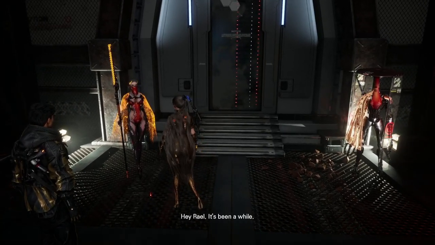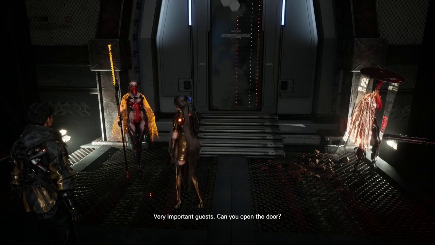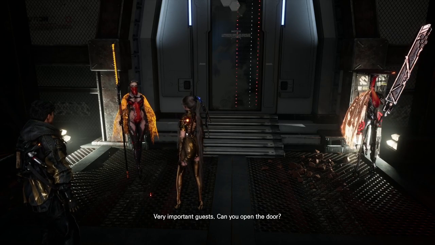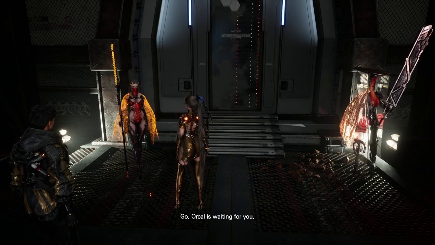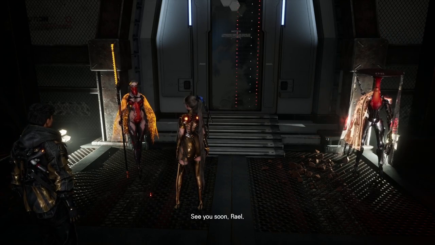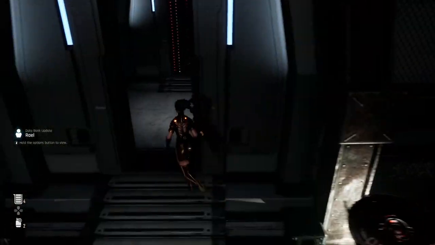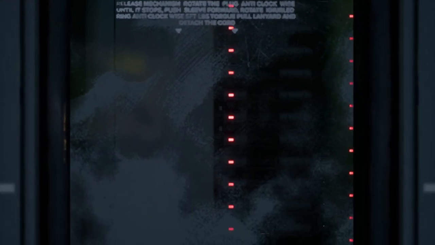Hey, Rael. Guns. It's been a while. Looks like you brought guests. Very important guests. Can you open the door? Go. Oracle is waiting for you. See you soon, Rael. Knows we're here.